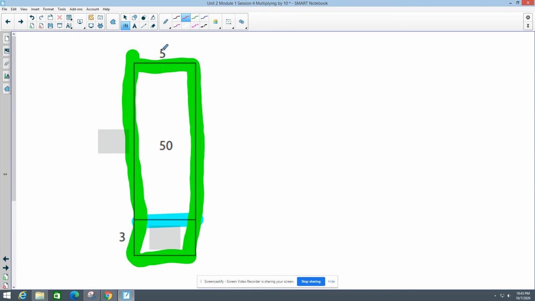Something times 5 is 50. Huh. We could go back to our 10 facts again. That would be 10 rows of 5, which is 50. Okay. Well, if this is 3 here, and this is 5 up here, this has to be 5 down here. So that's 3 rows of 5, which is 15. Okay, this problem would have come out to be 13 times 5. And then you add it back together.